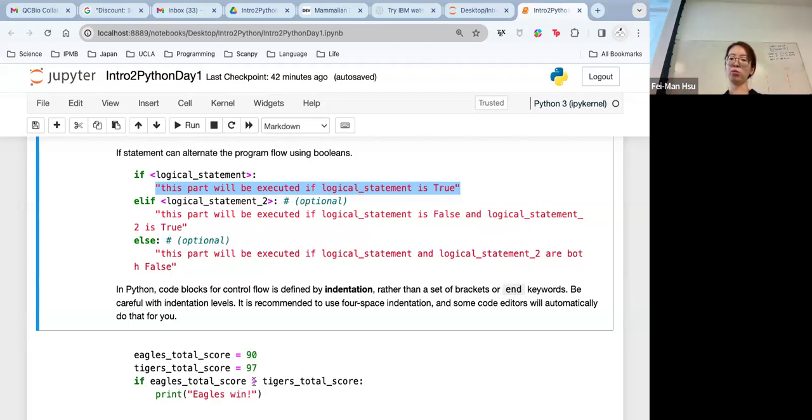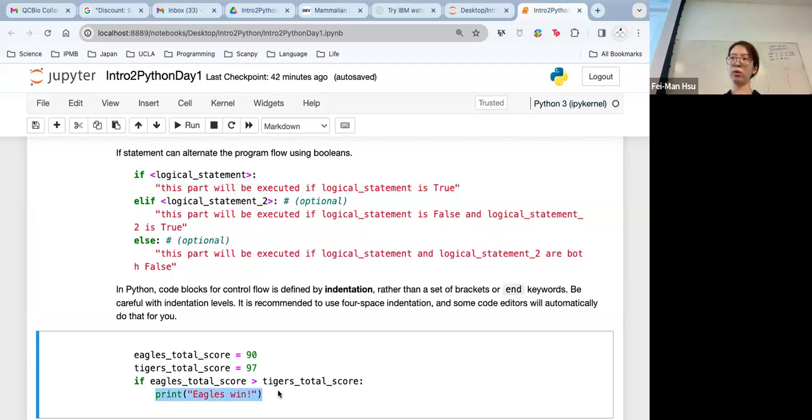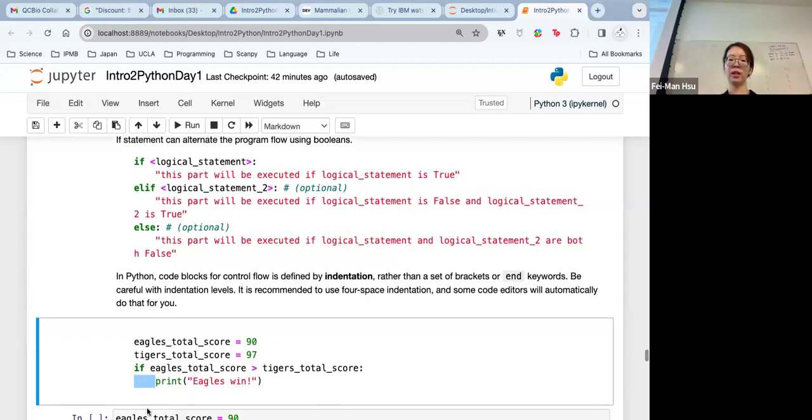And then if this is true, then we know Eagles wins, and we can proceed to this command. We'll print Eagles win. Remember, there will be an indentation in this line. Other options might occur, for example, Tigers win.